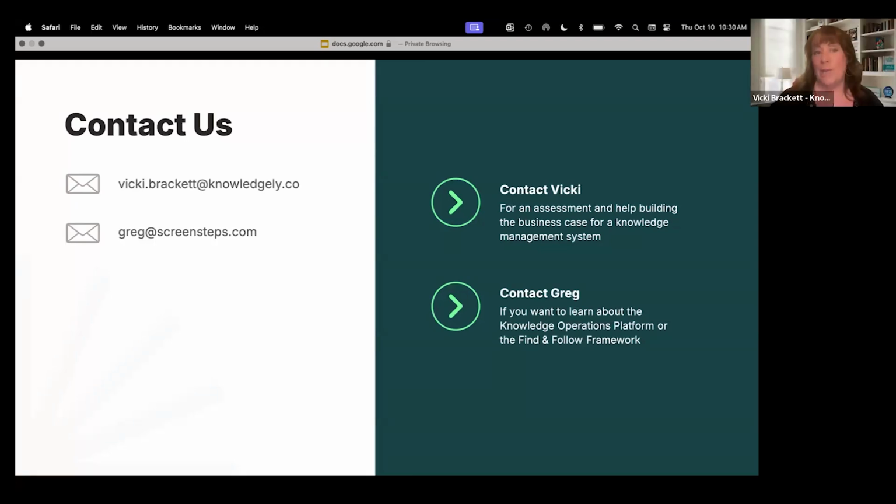So there's 2 ways you can look at this. One is a standalone, like a ScreenSteps. That's their core competency. It's all that they do, their knowledge, or subject matter experts. And then you've got the knowledge modules that are sort of hooked on to a CRM or a telephony system. That's not their core competency. So what I would say is, what does your organization need? Is it more process driven, more answer driven? Where's your pain? And really, it's assessing the whole thing to be able to pick the right system. And we love working with ScreenSteps.